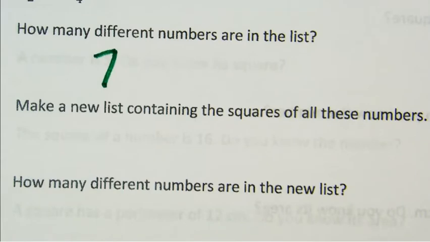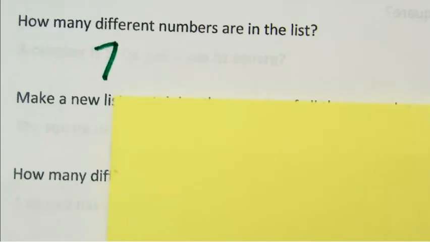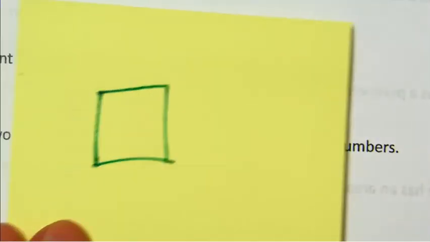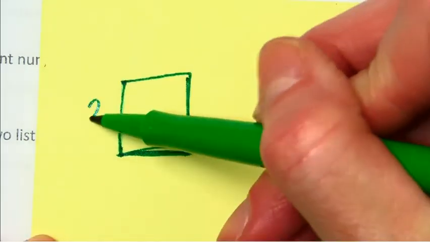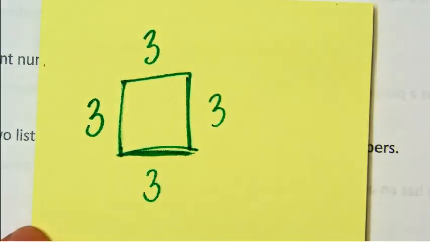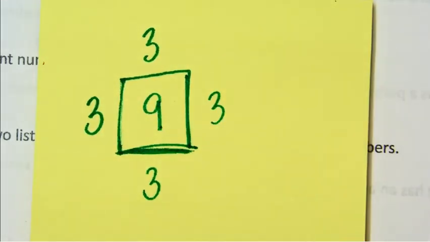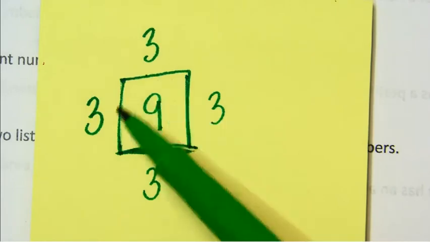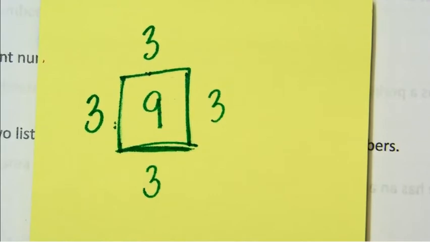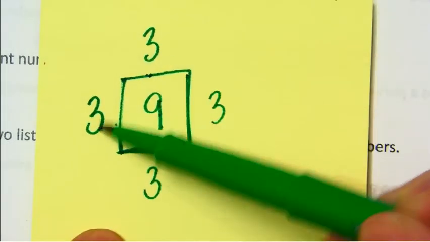It involves exponents. You don't need to write this down, you can just look, but where that word comes from is from an actual square. I know this isn't exactly a square, but just pretend that's a square. If I had a square and this side was a length of 3, every side would have to be a length of 3, right? What would the area of this square be? Area would be 9, right? Not the perimeter, the area. The area is length times width, right? So if I squared the number 3, it's 9, because 3 times 3 is 9.